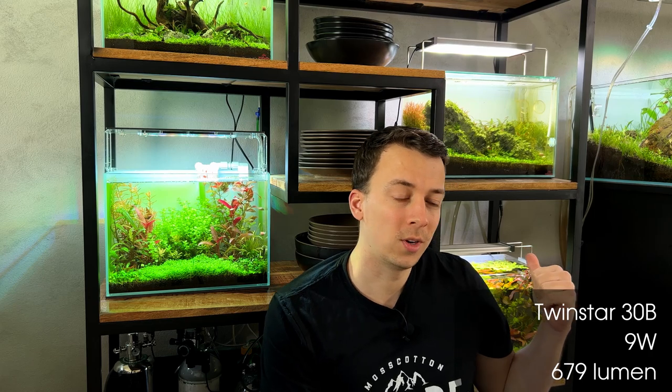I want to talk about the lights for a bit — both lights are still on for eight hours. In the high budget tank we have the Skylight AQI 40, which has a total output of 1800 lumens, but it's only running on 70%, so let's say around 1250 lumens. The low budget tank has the Twinstar 13B, which doesn't have a dimmer so it's on full power at 700 lumens. So the high budget tank almost has double the amount of lumens, and I think that's why some plants in there are growing a bit more compact — less space between each leaf, each node. What I want to do for the next few weeks is increase the photoperiod of the high budget tank from eight to ten hours, but keep the low budget tank at eight hours, to see if that makes a difference in plant growth and whether the plants will grow a bit more compact.